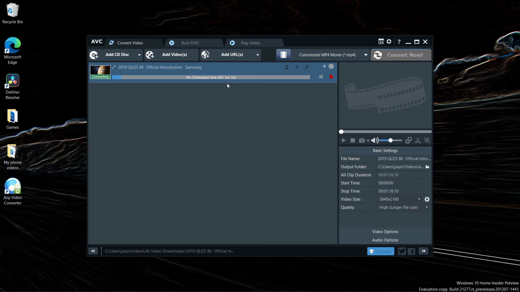It really does work well. If you need to take videos and put them into other formats, and you need to do it a lot, and you're currently using Handbrake, I highly recommend trying this out to see if it works for you, because it is really quick and it's simple and easy to use.